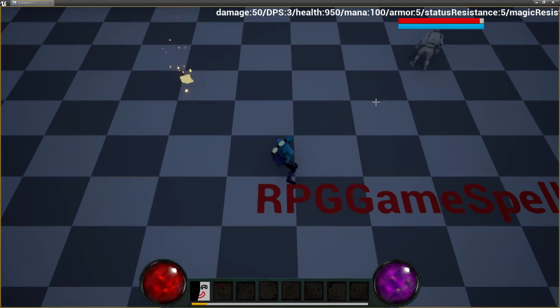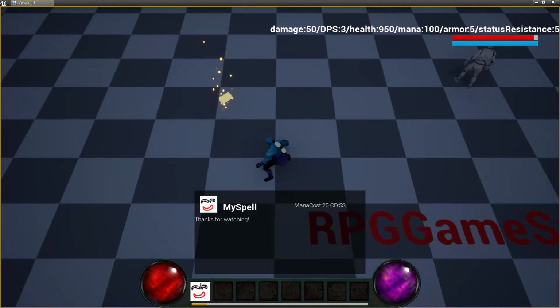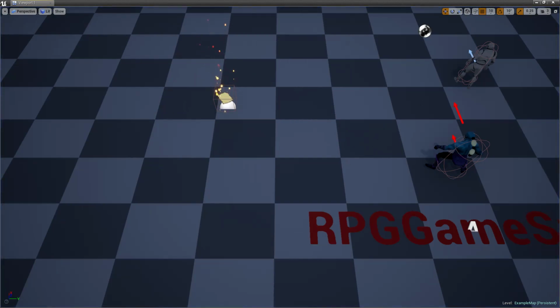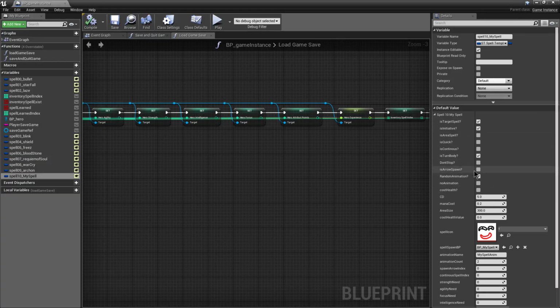You can see the spell is spawned at the location of the mouse cursor. Okay, it's spawned here, not in front of our character. So this is the meaning of our is area spawn. Okay, we just set it back to true.